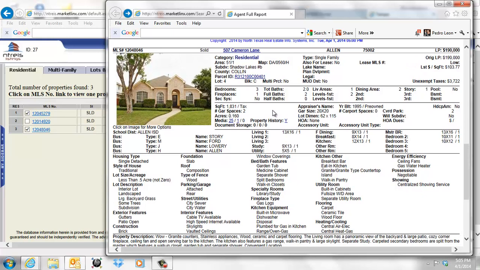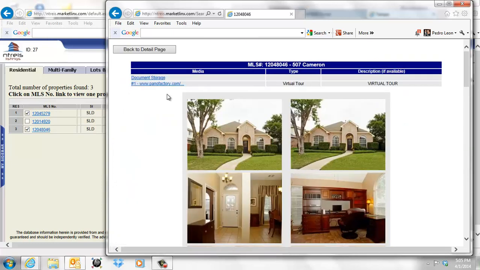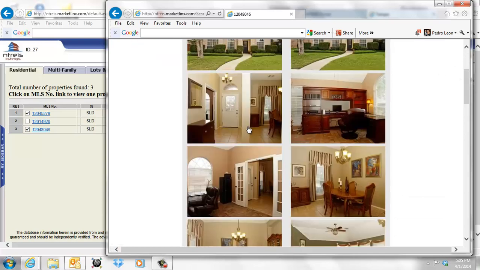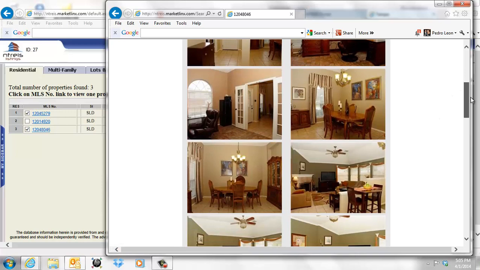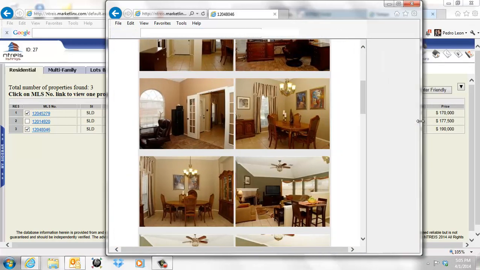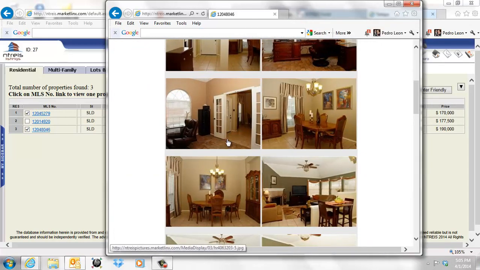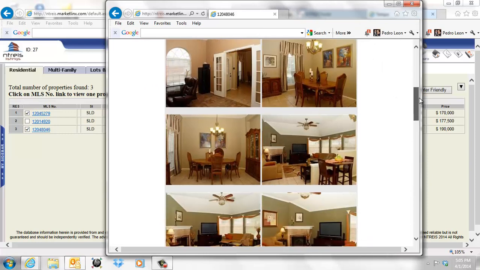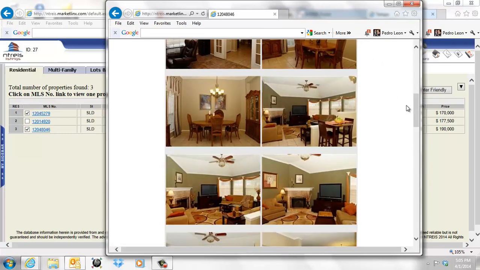So this one is 1831, so it's still slightly smaller than subject property. Only has 1 living area, no pool, so that's good. Okay, this one looks cleaner. This one has tile throughout. Mixed match of tiles, but at least it's not carpet. Tile everywhere.